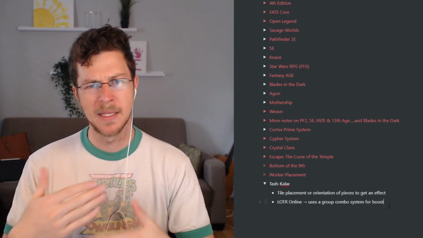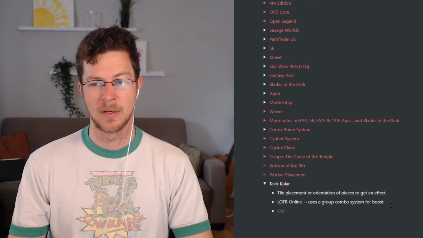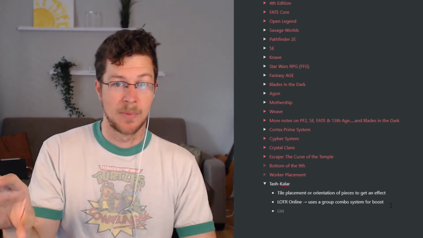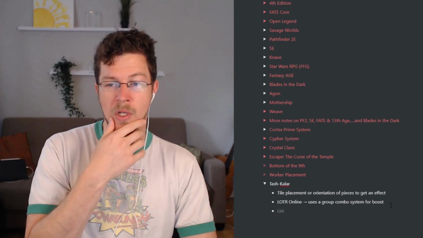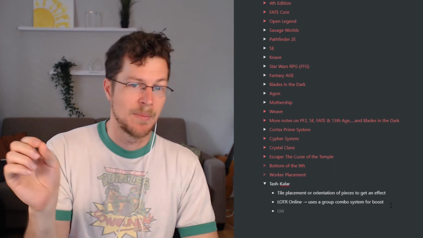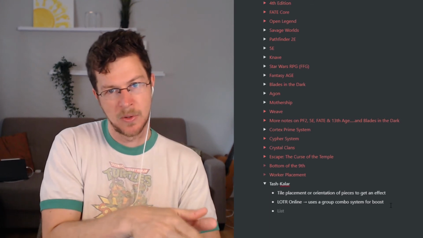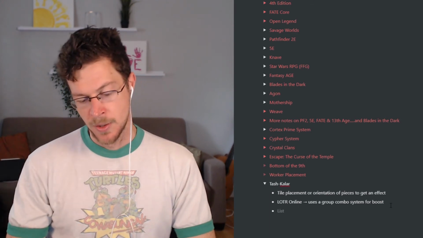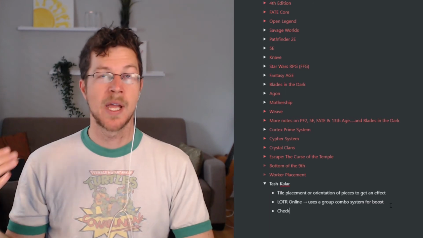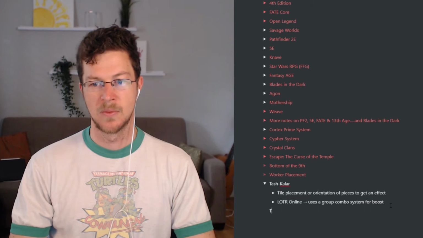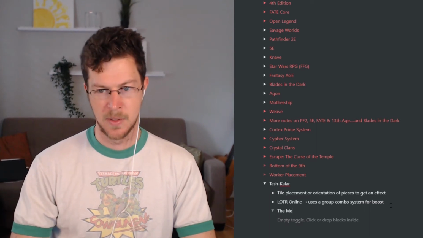So how can we tie this into an RPG? The idea I had was that you have a deck of combos or a deck of cards, or you as the DM create new combos based on the monster, so they're thematically tied, and you create a couple of little cards just for that monster. First, someone has to do some sort of check. So let's do the mechanic.